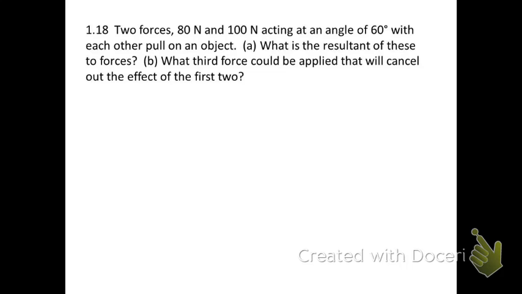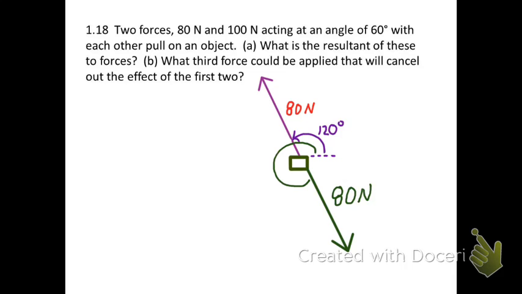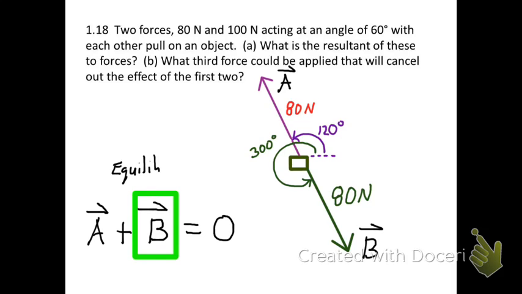Okay, now let's talk a little bit about canceling forces out. I've got an object and I've got this 80 newton force acting on it. How am I going to cancel that out? If you said, I'm going to apply 80 newtons in the exact opposite direction, you're correct. In this case, I've got my original vector A. Vector B is of equal magnitude but opposite direction. So if I add vector A to vector B, it will cancel out vector A. So in this particular situation, we call vector B the equilibrant.